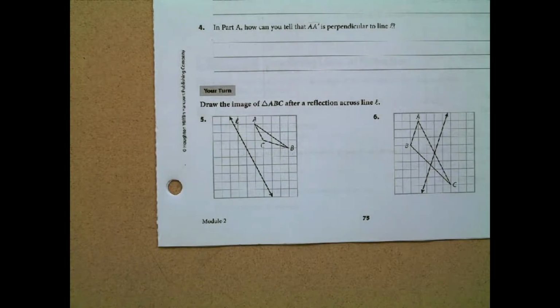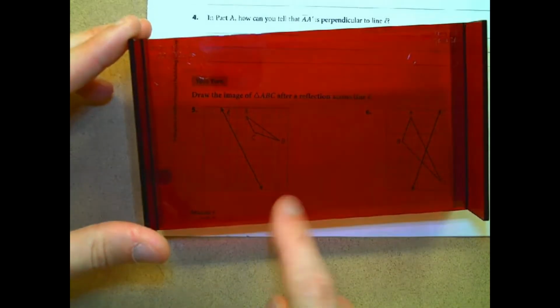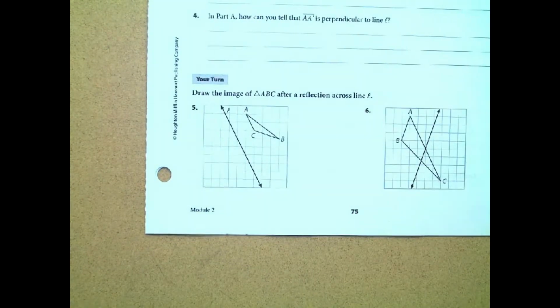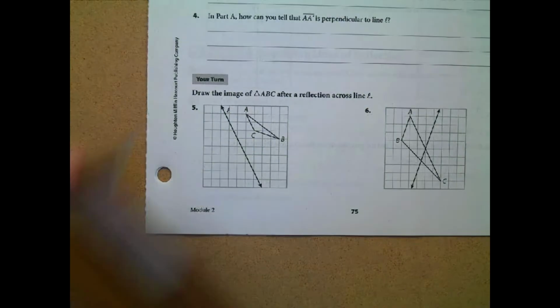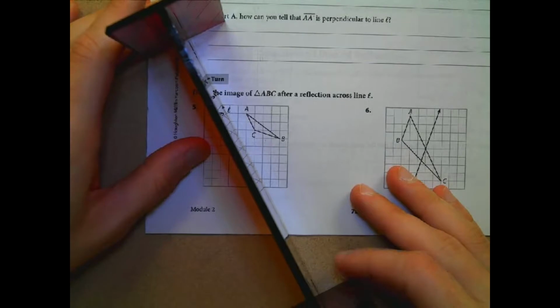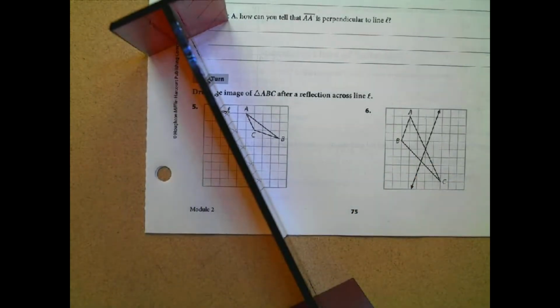Well, you're going to take your mirror, and you'll notice that there is a top and a bottom to this. So this is how it's oriented. The bottom has this beveled edge to it, whereas the top does not. You're going to take that beveled edge part and put it on your line of reflection. Line it up there.